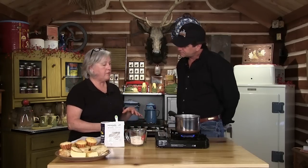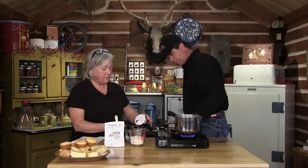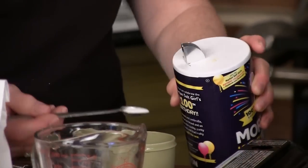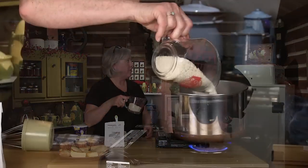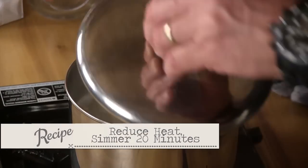Today we're just going to make the grits using water. So to the pan, we're going to add 4 cups of water. I'm going to add the last cup because we've already put 3 cups of water in there. We're going to add about 1/2 teaspoon of salt and salt to taste. You don't even have to add salt if you don't want to. Oh, you got to have some salt. Then we're going to bring that water to a boil. And when the water boils, we're going to pour in the grits and stir and turn the heat down, simmer for about 20 minutes. For about 20 minutes, and that's it? That's it. Then we're done.